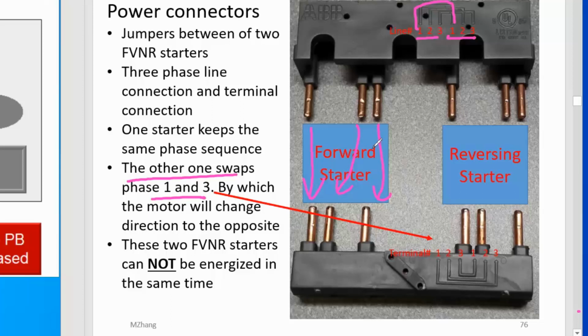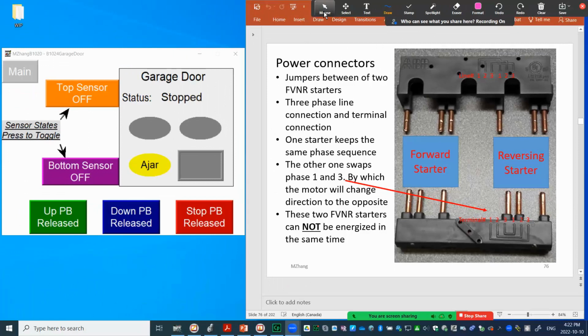But when you go reverse, you connect the other one, so phase 1 connects to phase 3 and phase 3 connects to phase 1. That means those two phases of the power supply will be shorted together if you energize both at the same time. That's why this is very important for this type of device: you cannot energize both directions at the same time. Otherwise, you will see the power shorted together, with an explosion, fire, and damage to your device.